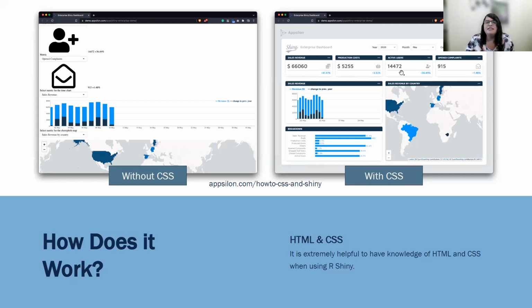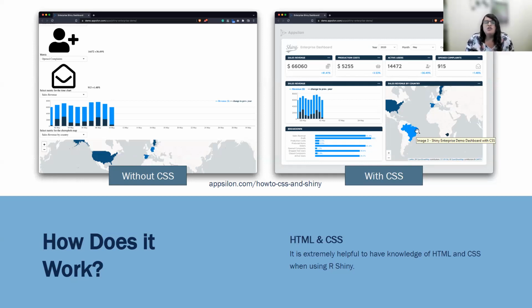And here is that same layout with CSS applied. CSS stands for cascading style sheets, and it's just a way to apply stylistic characteristics to the different objects in your user interface. But it makes a huge difference as to not just the look of your app, but also how easy it is for people to understand how to use it.